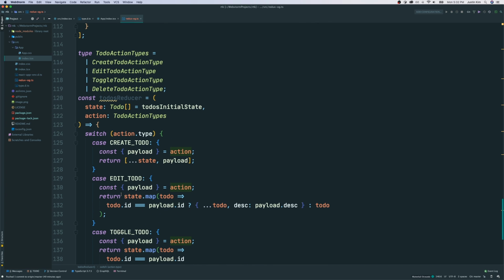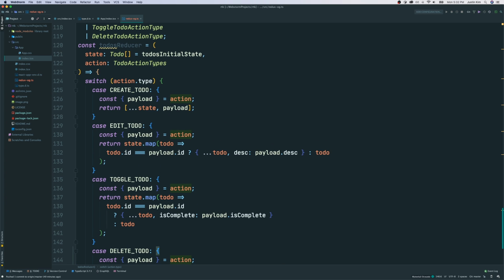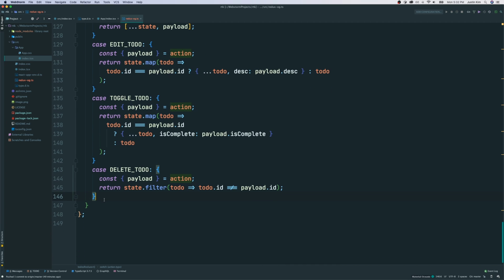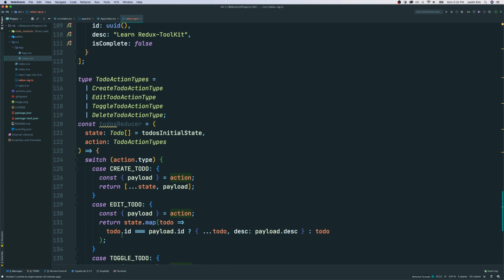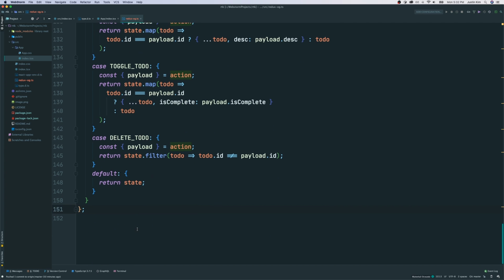Now, if I continue building my other reducers with leaving this as it is, then I will run into an error because I forgot the default. As all reducers must have a default case. So our default is just going to return, if I could just spell it correctly, just the state itself. So now we are done with our to-dos reducer. Let's now create the other reducers too.